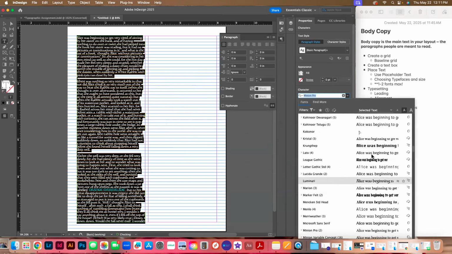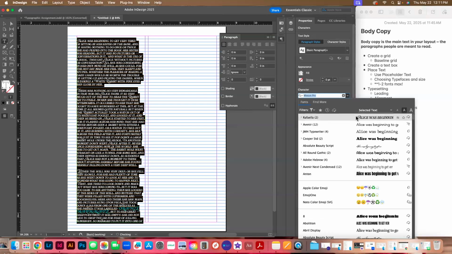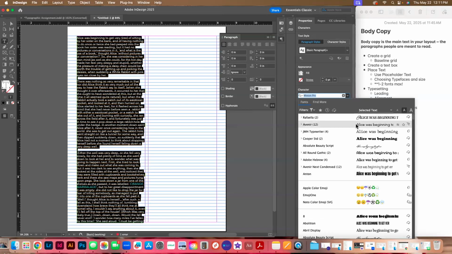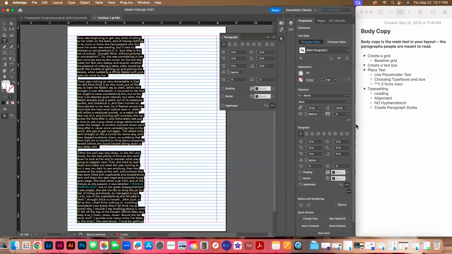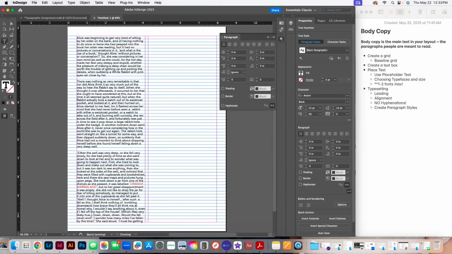With the font, again, it's really important that you choose a font that is easy to read and easy to understand, but then also fits within, I guess, the theme of whatever you are designing. So I'm just going to pick Avenir, because for me, that's a really solid font where it's easy to read and easy to understand. Okay, now that we have our text in place, our leading and our kerning, there's definitely some extra spaces you might see. So that's something important you might want to consider when you are laying out your text, is that you're going to have to notice these small details when there might be an extra space that shouldn't be there.